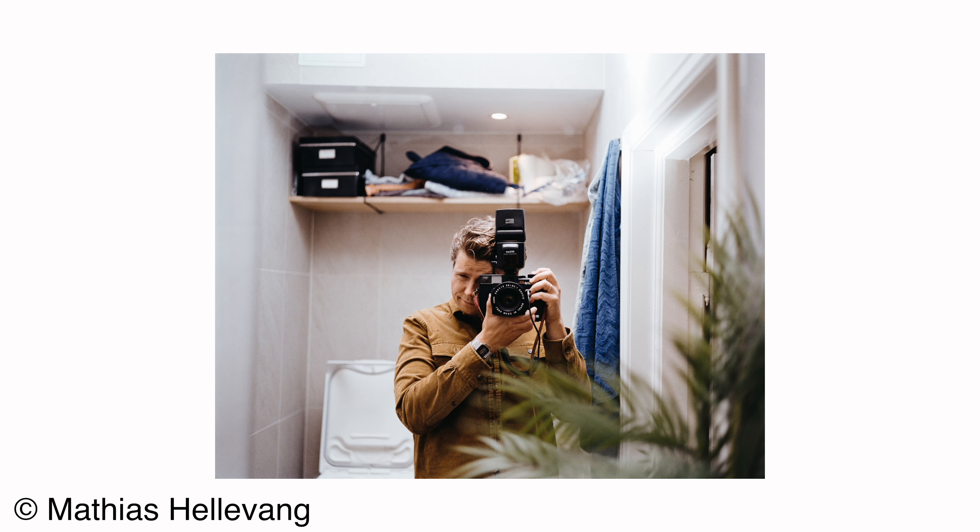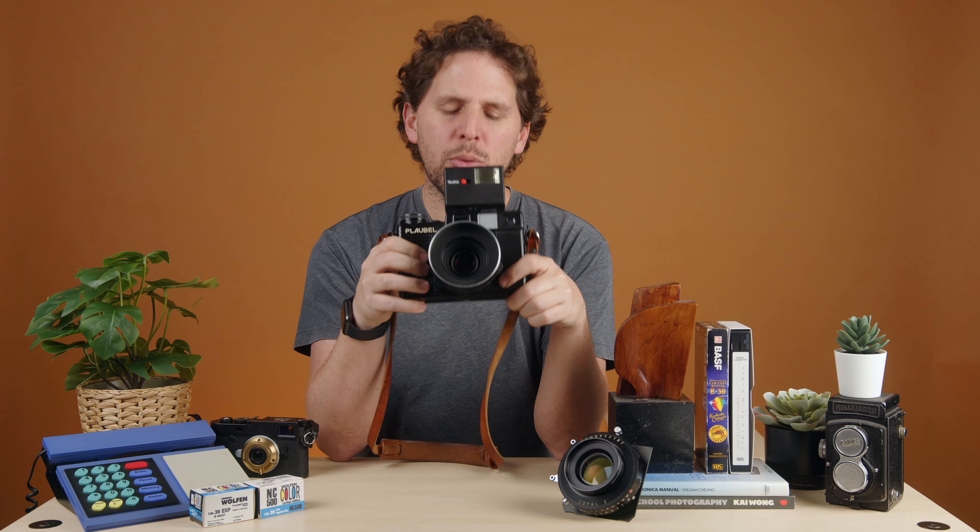So I picked up this camera thinking, I bought it from a friend for a good price — what should I do with it? Then suddenly I saw one of my Patreons, Matthias from Norway, shoot a selfie with this camera, a little flash — a Nikon SB800, completely different from this one — and Kodak Gold 120. When I bought this camera, Kodak Gold 120 wasn't available. I had shot a couple of rolls with Portra and Pro 400H and wasn't convinced, but the poppy, color-saturated results of the Gold plus flash made me think: what if I make this my Martin Parr flash camera, a point-and-shoot of sorts?